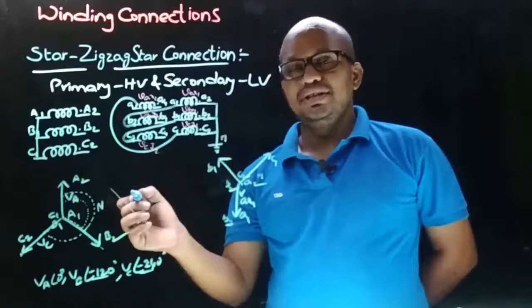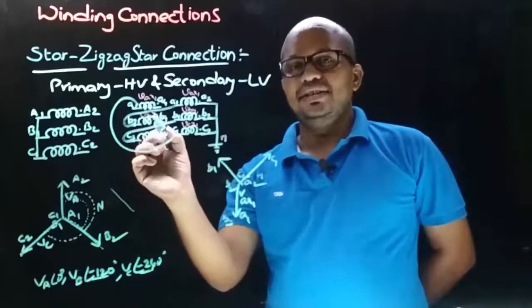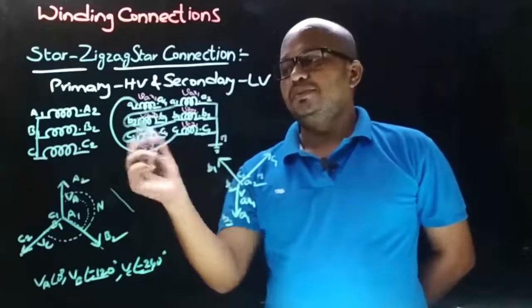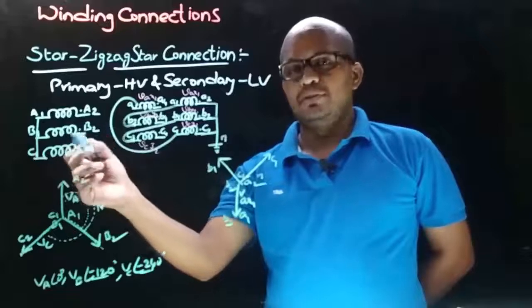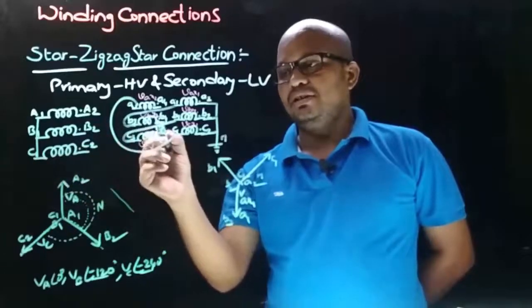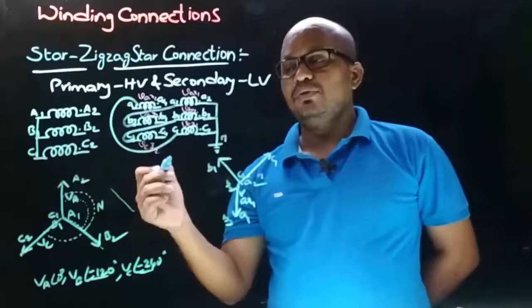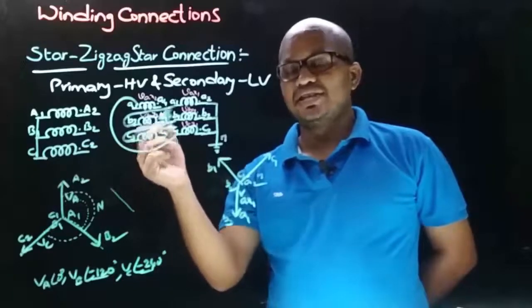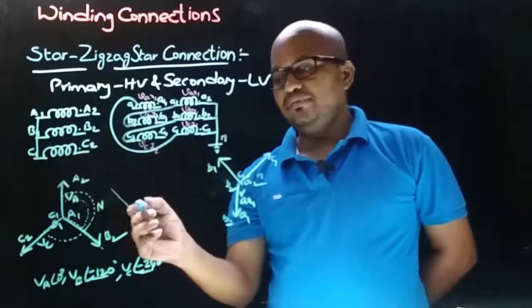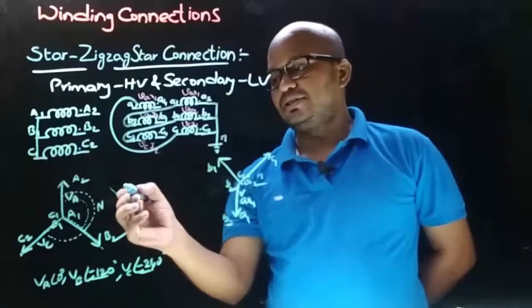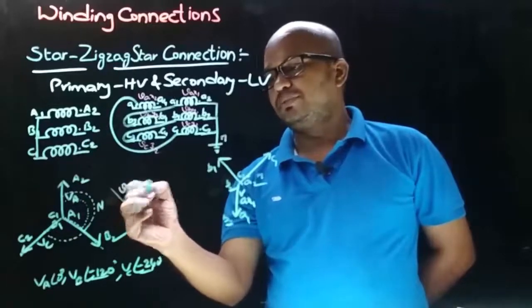And now we need to decide the direction of secondary side VBY2 phasor. So observe that on primary side connection is taken from dot end, and on secondary side connection is taken from dot end. Therefore the secondary side VBY2 phasor direction is same to that of primary side VB phasor. So therefore like this. This is VBY2.